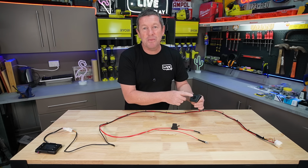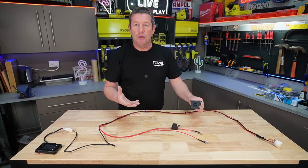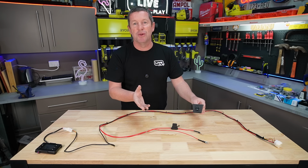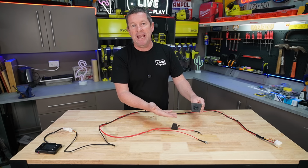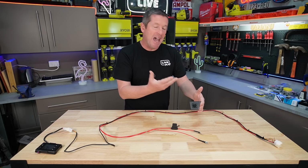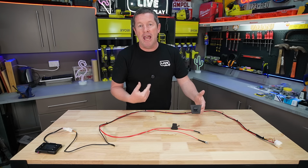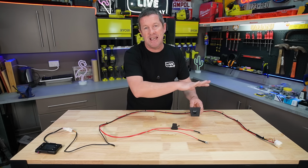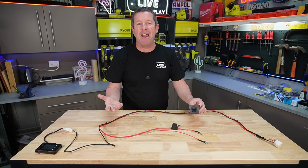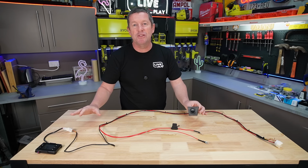So this is like a master switch where we can actually turn off the whole system when we're not using it. Some people will use a circuit breaker, but as long as you've got a switch that is rated for the amperage that goes through the system, so up to 20 amps would work pretty well, given that's the fuse that the heaters use, a switch would be perfectly fine to turn the unit on and off when you're not using it. So that disables the whole loom, the heater, the display and everything, so you haven't got that parasitic draw when you're in storage, because the unit will have a bit of a standby mode to it.